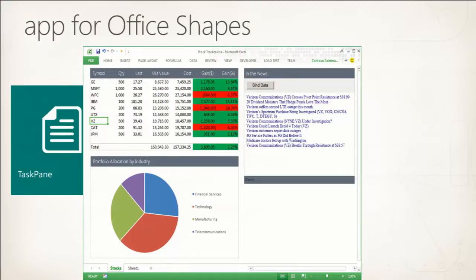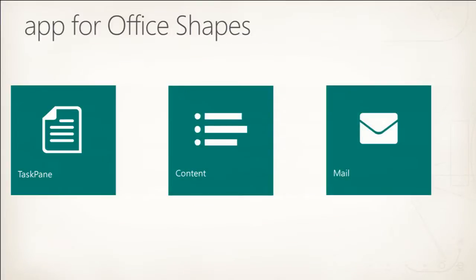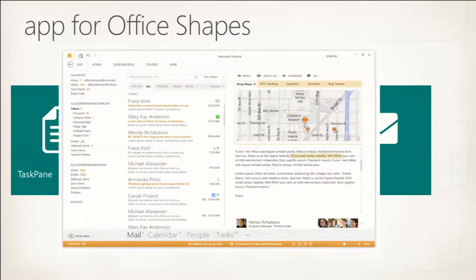Content applications give you the ability to have some connectivity — a binding to data that exists within Excel — so your web application running on your server can receive that data and produce whatever HTML interface you choose. Content apps are rimless — they lack the chrome that a normal task pane application does, so you can embed them within Excel spreadsheets, save that spreadsheet, send it to a colleague across the world, and they can open it up and interact with that application. The third one is a mail app. To me, these are going to be the most compelling applications that get built, because Outlook seems to be a terminate-resident program that runs on my machine all day long and I'm constantly interacting with it.